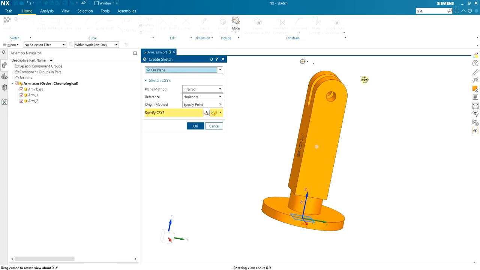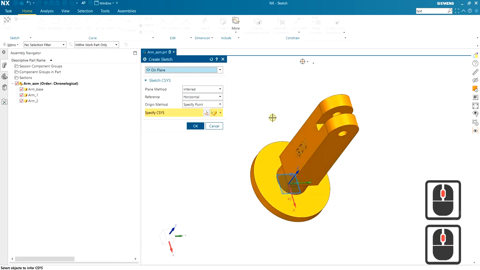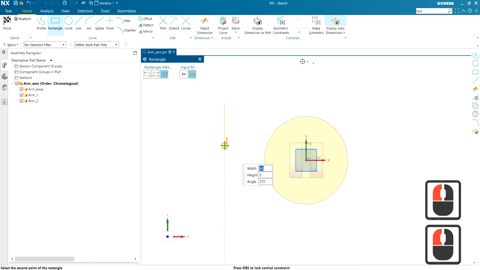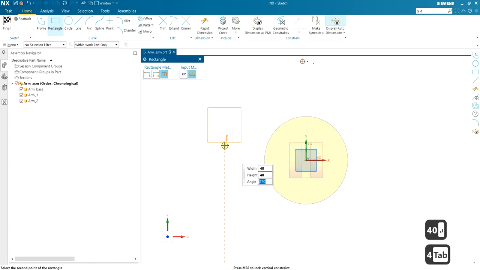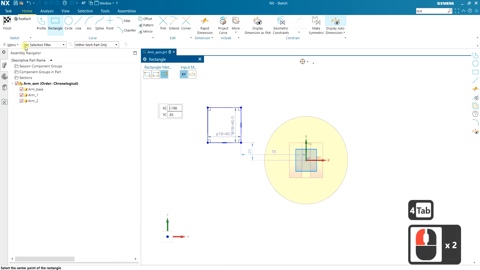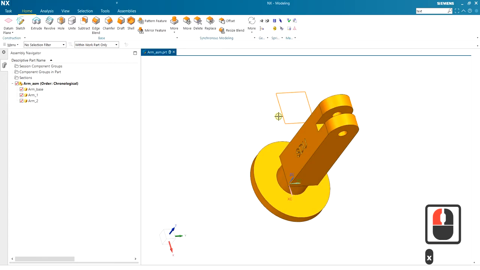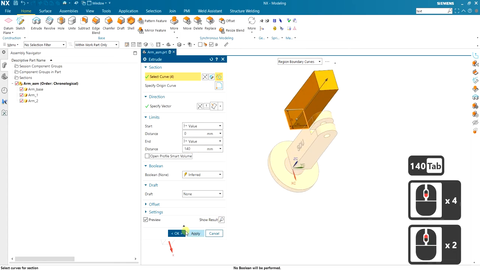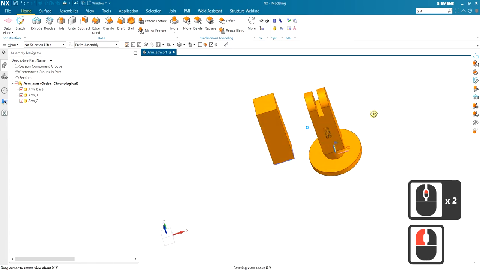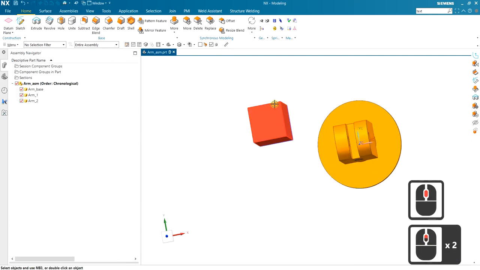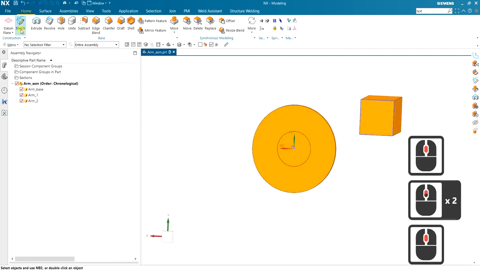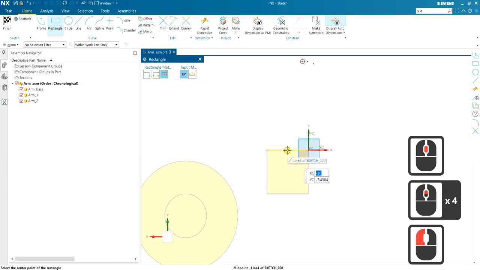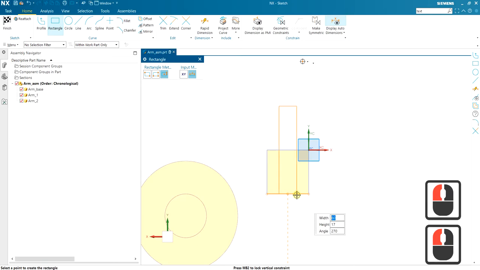Now here I make a new part, but you can see that I'm still on assembly level, and mistakenly I start doing a sketching, and this is one of the things wrong with NX. You don't get any warning that you're sketching on assembly level. You didn't select your new part, so you might waste some time before you notice that you are on the assembly level and you need to switch back to the new part that you made. So don't forget to check the assembly navigator. You can still see that the main assembly is highlighted instead of ARM underline 2. So I'm drawing it on the assembly level now.